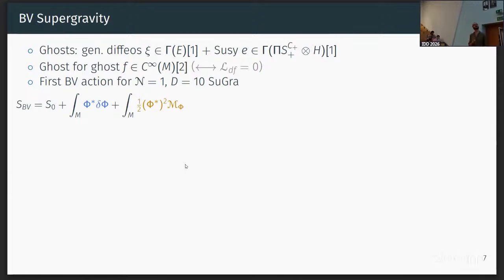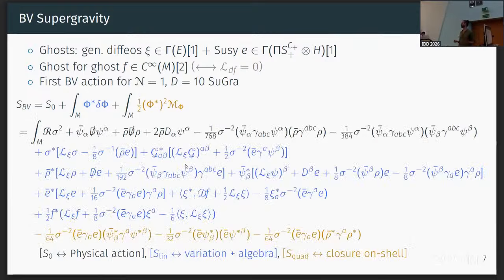The linear term in the antifields is completely determined by this variation, and the quadratic bit is completely determined by how this algebra vanishes on shell. And then we were also able to show that the whole thing actually satisfies the classical master equation, and we think we're probably among the first people who have actually shown the full calculation, and it's in the full paper. And the result takes a relatively straightforward, simple form. At least it fits on one slide, so it's not super simple, as you can tell.